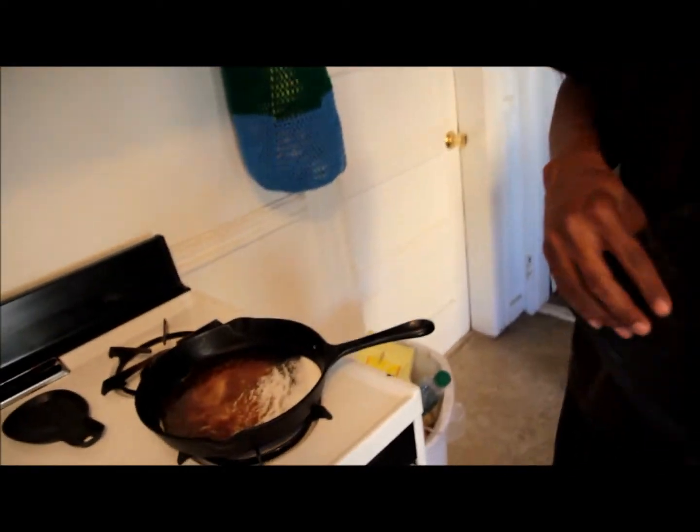Now the trick is to melt your sugar, but you don't want it to turn black. It means your sugar is burnt, and burnt sugar is pretty nasty.